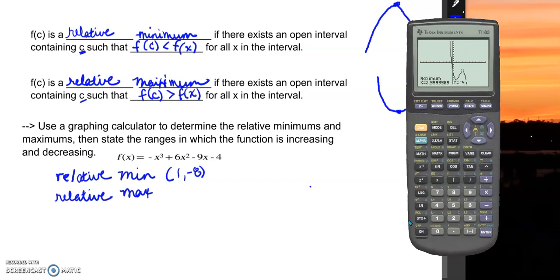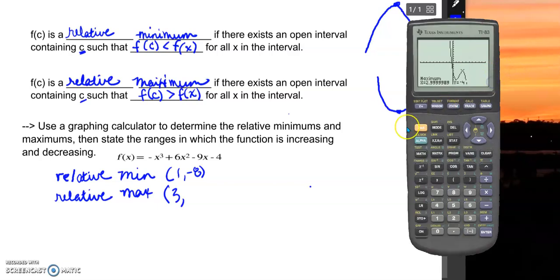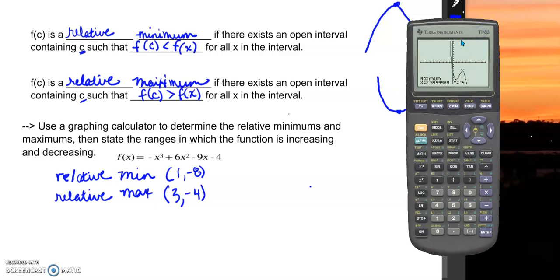It's doing that iterative process we talked about. And it got 2.9999989. So again, there's that little bit of error. It is a 3. And for the y value, -4. Now, yours might have, when it did that process, gone a little bit above 3 instead of a little bit below 3. But whenever they're that close, when you go out 4 or 5 decimal places and it rounds to a whole number, you can assume that it's just the error of the calculator finding that point.